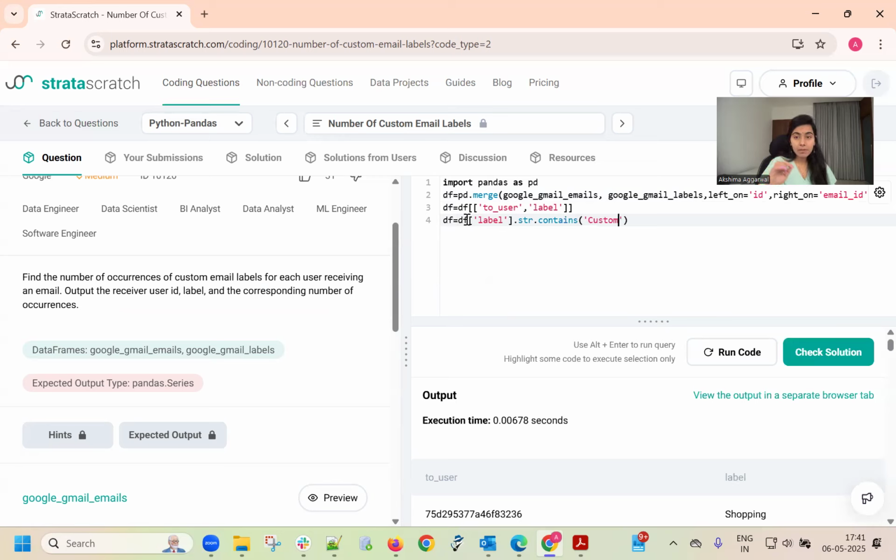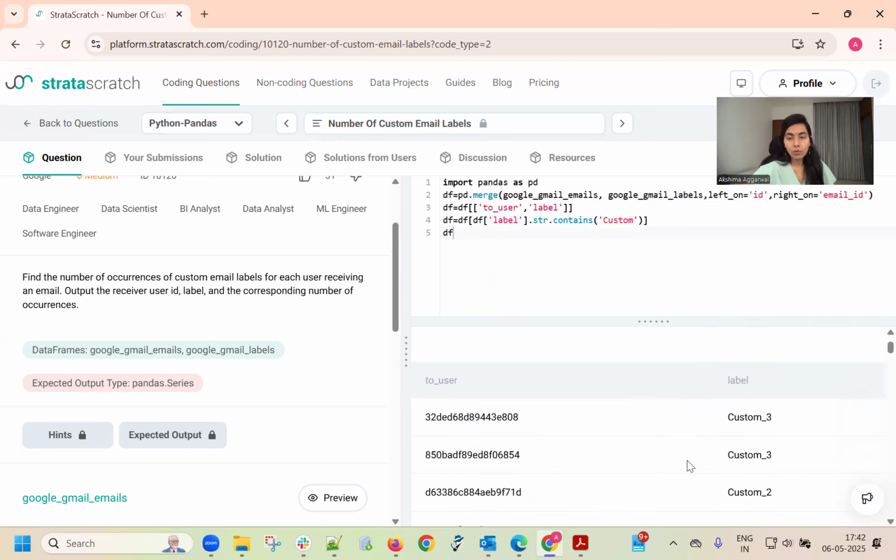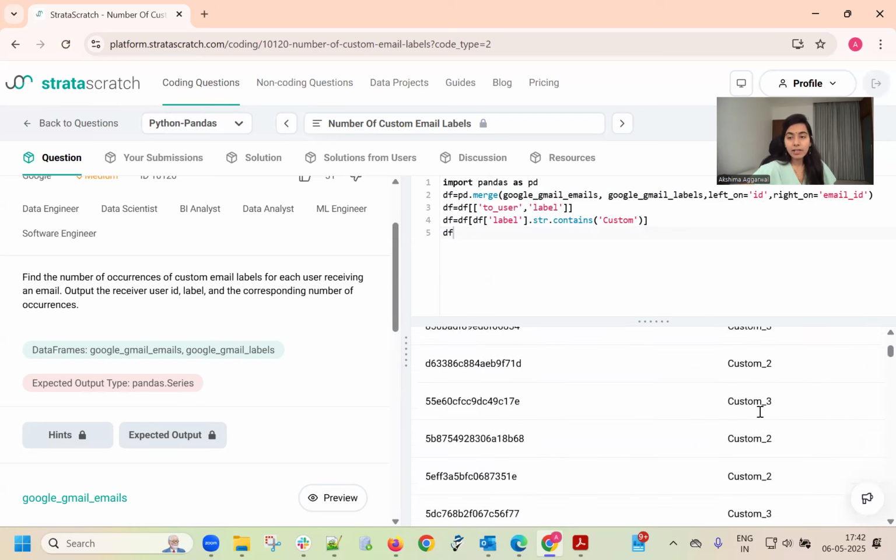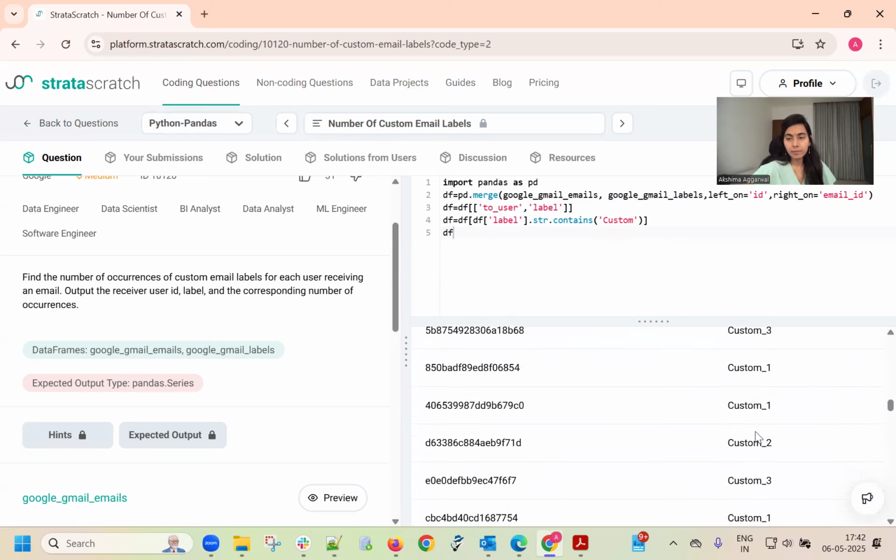Wherever we have custom in the column, we want those rows in our data frame. Let's write df here and see our output. Now we have all the labels where custom is present.